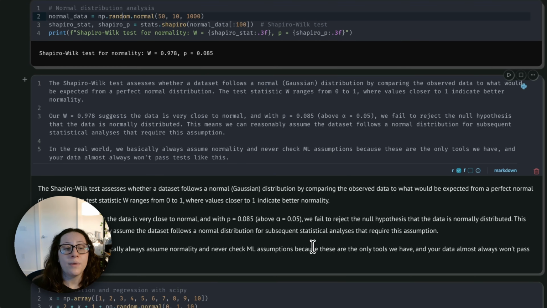And again, in the real world, we don't always do this because machine learning algorithms are the only tools that we have. So for example, if I have a non-normal data set and someone asks me to do a regression analysis on that data set, linear regression is going to require that my data be normal, but I don't have any other data and I don't have any other methods to make the prediction. So I'm still going to use non-normal data for a method that typically requires normal data, because those are the only tools we have, and my client needs the answer by next week to make a decision at the board meeting, and some prediction is better than nothing. It's better than just blind guessing, in theory. So that is just an unfortunate reality of working in data science, but when you can align your data with your assumptions, that's always a good thing to do.